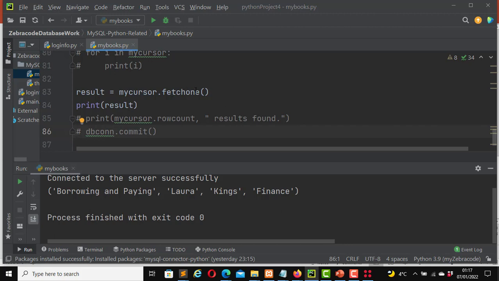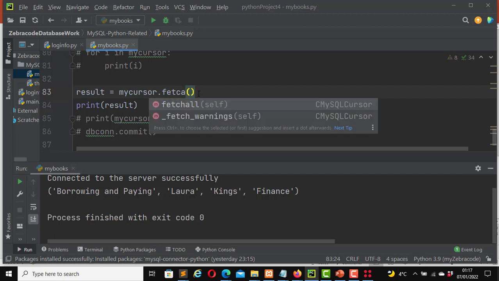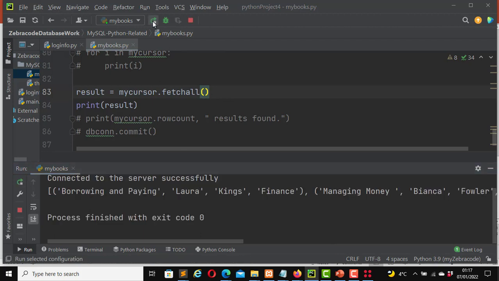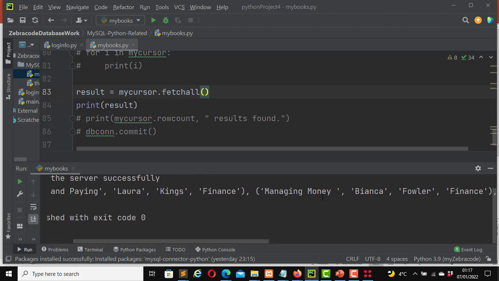There is also another one, fetch all. Let's see what that will do for us. I'm going to run it. Great. Now you see with fetch all, we've got more than one. Borrowing and Paying, Laura King, finance. Managing Money, Bianca Fowler, also finance.